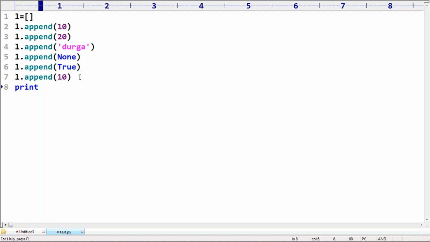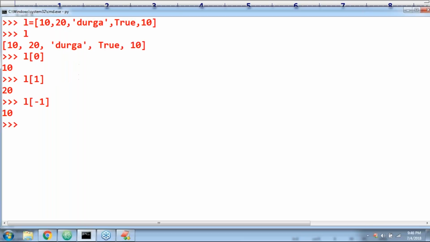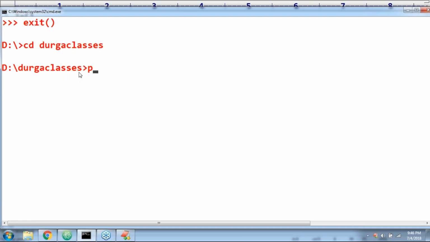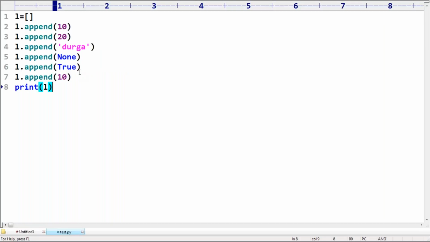Let me print L. Have you observed? If I print L, what is the output we are going to get by default? Observe carefully, sir. In which order did we add?